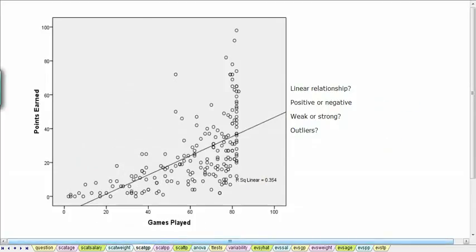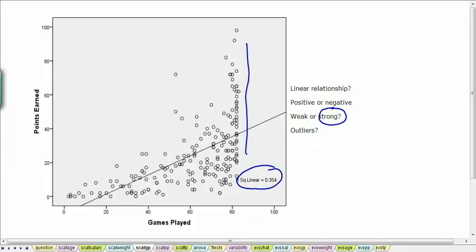The number of games played by a player and the number of points earned, there is an intuitively obvious relationship. You can't earn points if you're not playing. So we do see here that it's a very strong relationship. Strong we see with the R squared, so this R squared value is very high, so that's indicating a very strong relationship. We see that the season ends. There's only a finite number of games per season, so the data set doesn't have any points beyond the number of games in that season.